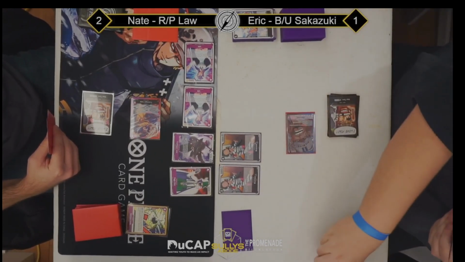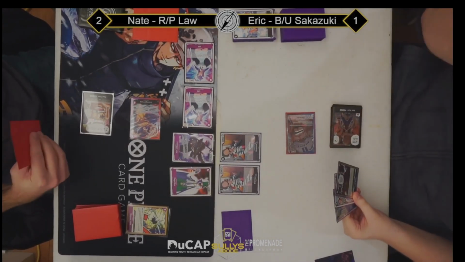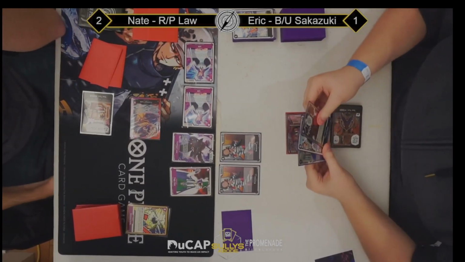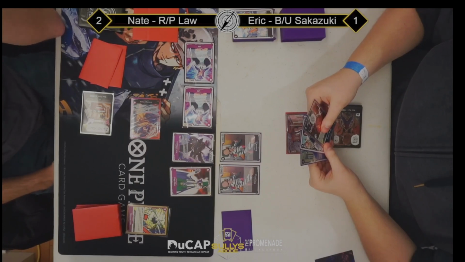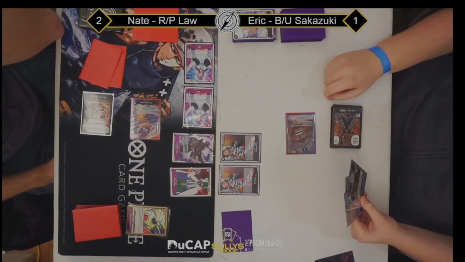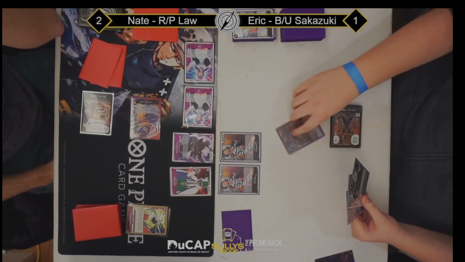So he does have that Lucci in hand, I can see, but I'm trying to see how he'd even be able to utilize it. I mean, again, he can get rid of maybe 2 cards here. Yeah, maybe. Now, what is Hound Blaze reduced by? That's a good question. Let me double check. I think it's by 2. I'm pretty sure. I haven't played Sakazuki myself. I just know that when they play Hound Blaze, one of your leaders or characters gains 3K during the turn, then place 1 character. So it doesn't reduce on its own.